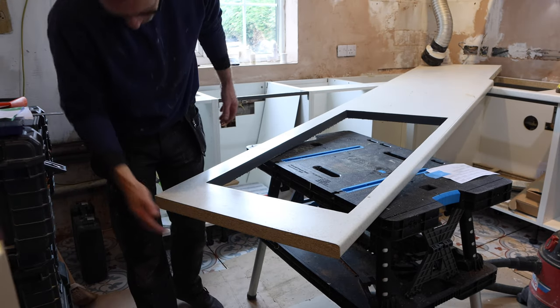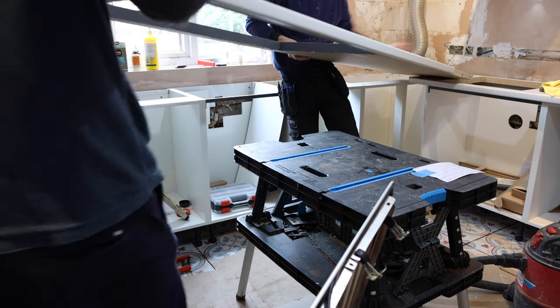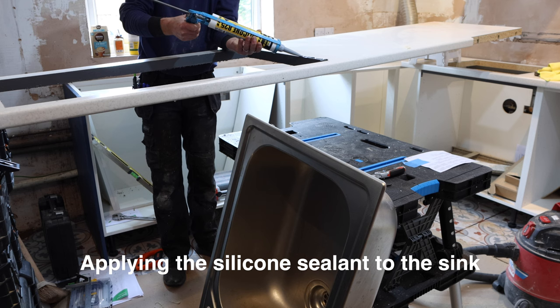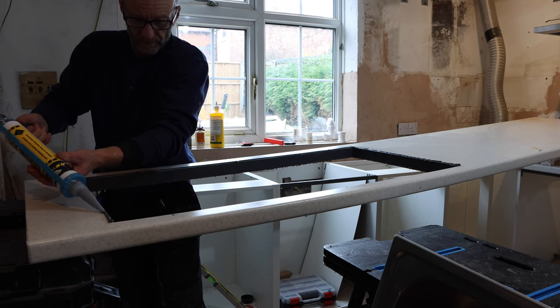When it came to doing the sink it was pretty much the same thing — punch four holes, use a jigsaw to cut along the lines, and you guessed it, the opening for the sink is complete. That took me by surprise — I didn't think it was going to go quite so quick. Now all that was left was to run some silicone on the inside of the frame as well as underneath the sink, before inserting it and using the clamps underneath to actually tighten the sink so that it can be nice and watertight.